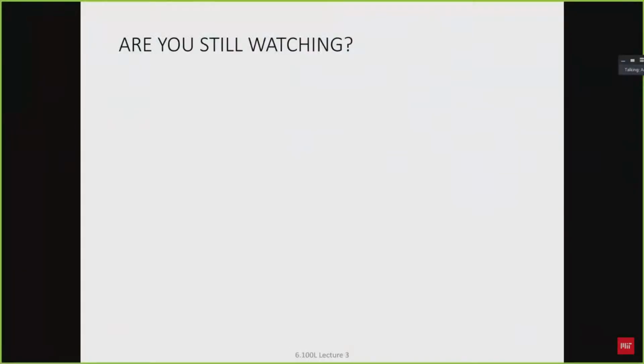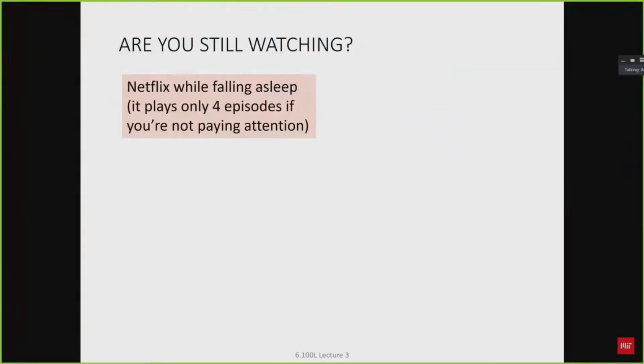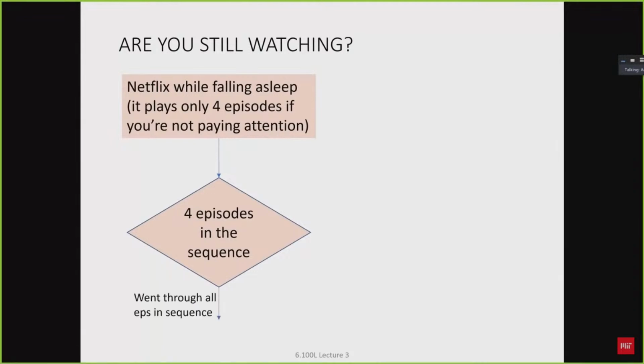So in terms of our Netflix example, a for loop would be equivalent to something like Netflix, right? If you're not interacting with it, it cuts you off after 4 episodes, to save bandwidth. And so there's a sequence of 4 episodes it knows it's going to go through if you're not interacting with it. So if you've already gone through your sequence of 4 episodes you're allowed to watch without any interaction, it's done, right? It cuts you off. It says, are you still watching? But if there are still more episodes, if it only showed you 2 out of the 4, then it's going to keep showing you more episodes until it's shown you the 4. Okay.